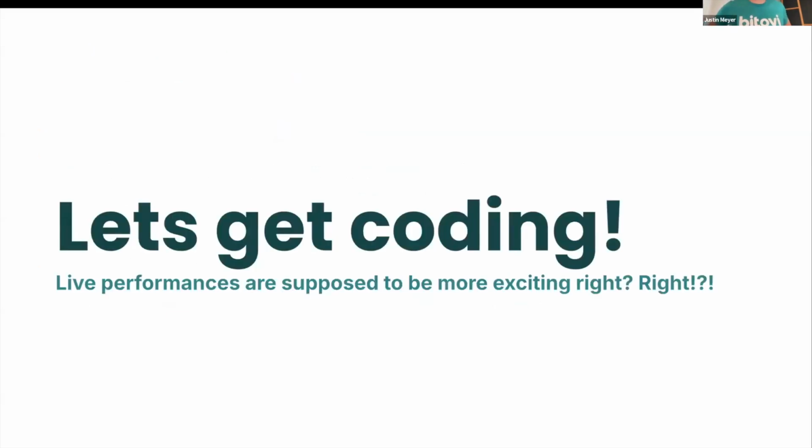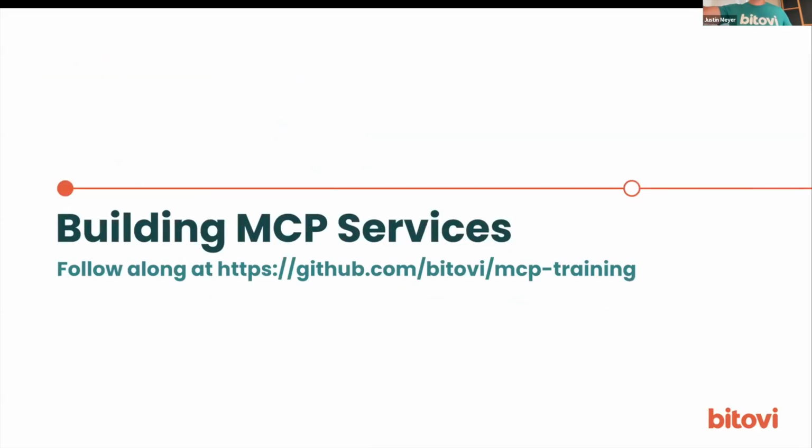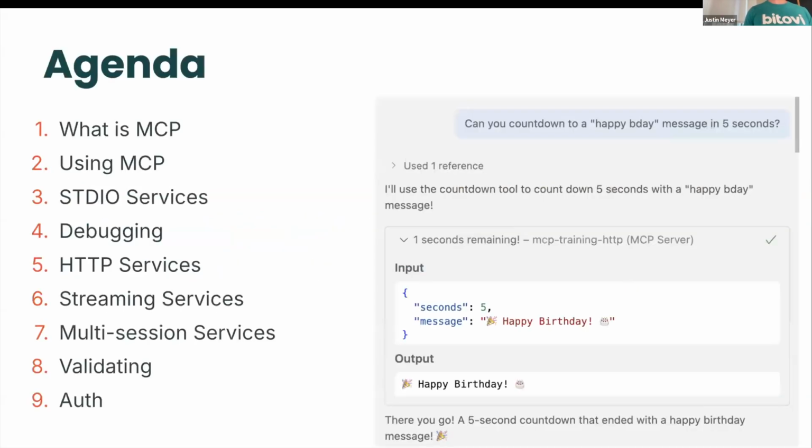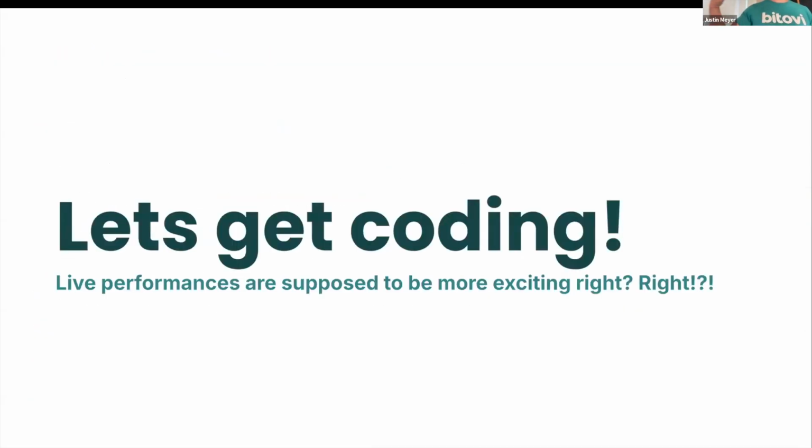Yeah, let's get coding. If people want to go through this themselves, this is the GitHub Bitovi MCP training; the whole training is built in there. I've been developing it. You can go through it step by step yourself and get everything working. It uses Codespaces. I don't know if people have used that, but it can make it easy. So if you're not familiar with getting your system set up, you can do it through that a little more easily.